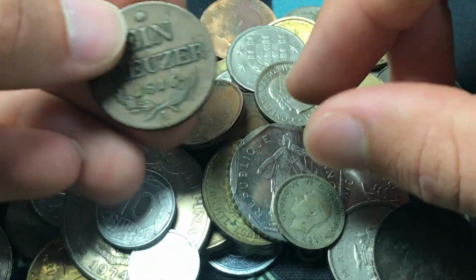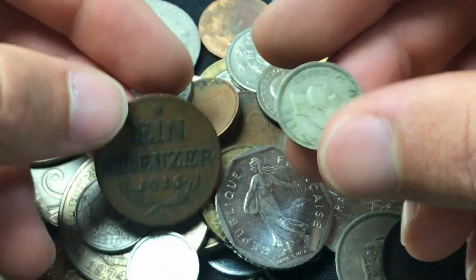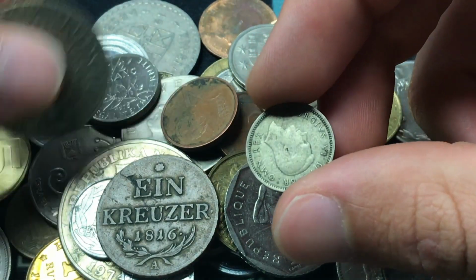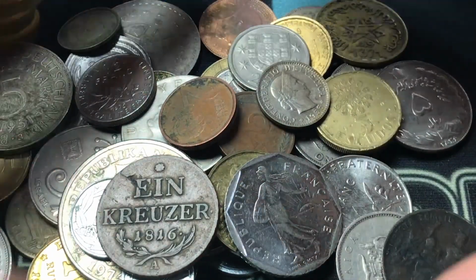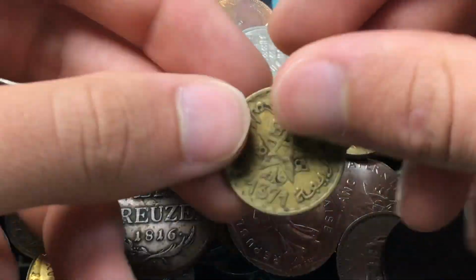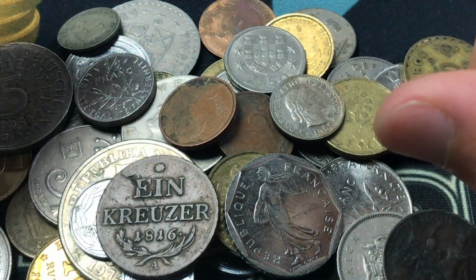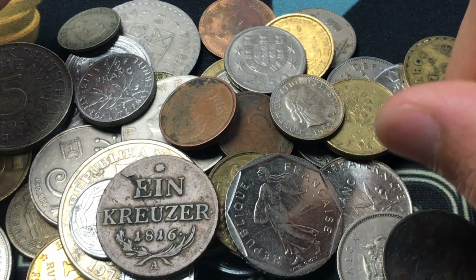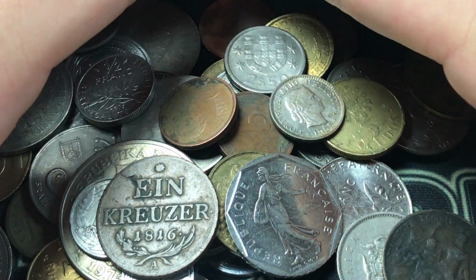This has really been a fun search for me, though, because we started out with some great finds, but this 203-year-old Kreuzer, really special for me. Some solid German silver, British silver, and then we had that Netherlands Indies silver. But then we also got a lot of cool countries like this Morocco. So anyways, I'll see you back with another video in 2 or 3 weeks, and I hope that one goes as well as this did.